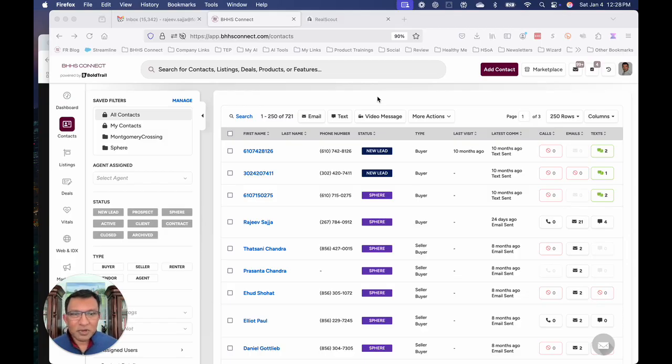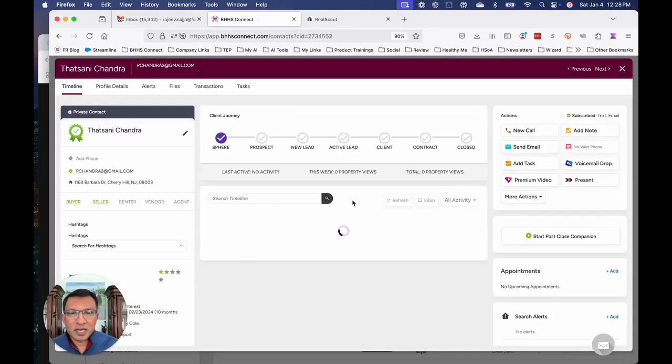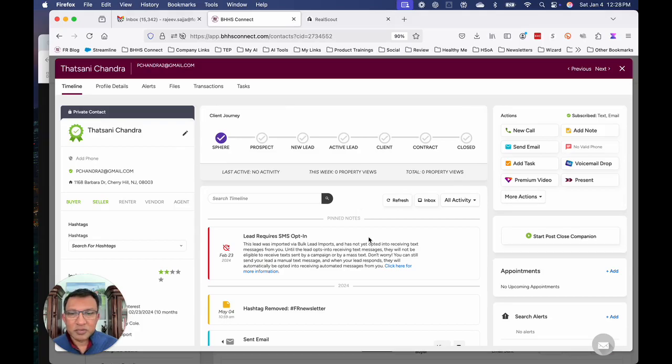As an example, if I want to look at my data, and this is sample data in my Connect account, or whatever CRM you're using, but I want to show you BHHS Connect since that's a CRM we offer. Let's assume this is one of the clients, and you'd want to go through your sphere to the point where you're looking at, am I sending an item of value? You decide what that is. I'm going to give you some examples in tactic number 2, which is the important tactic to start engaging conversations.